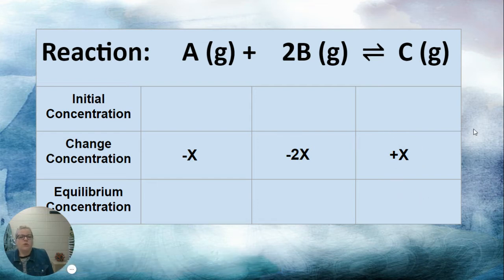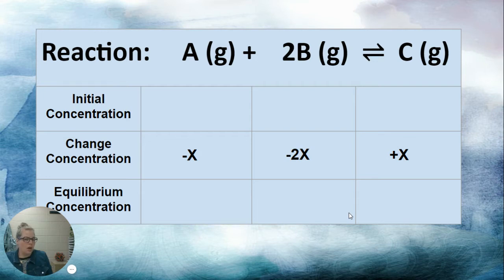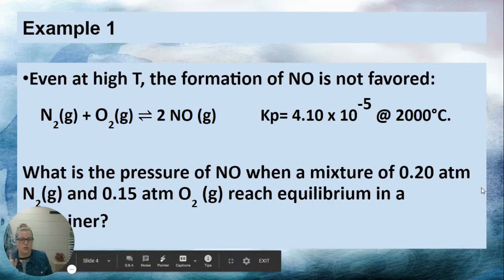And so what you would do then is you take these two boxes and combine them to get these equilibrium concentrations. And then to solve, you put them into your equilibrium expression and go from there. Now, that looks crazy, and it will make more sense when I do an example. So you can expect example number 1 here.